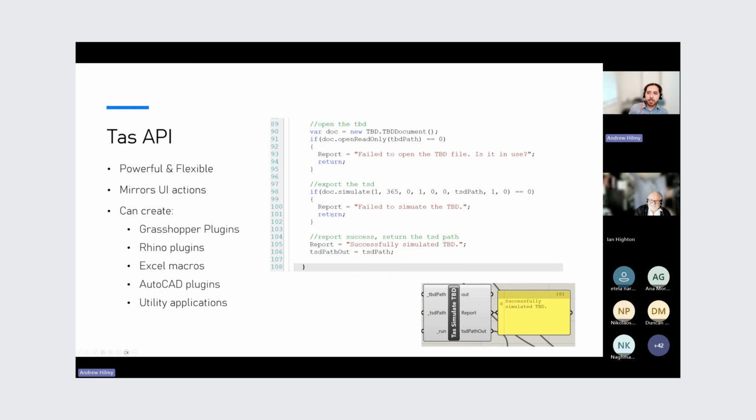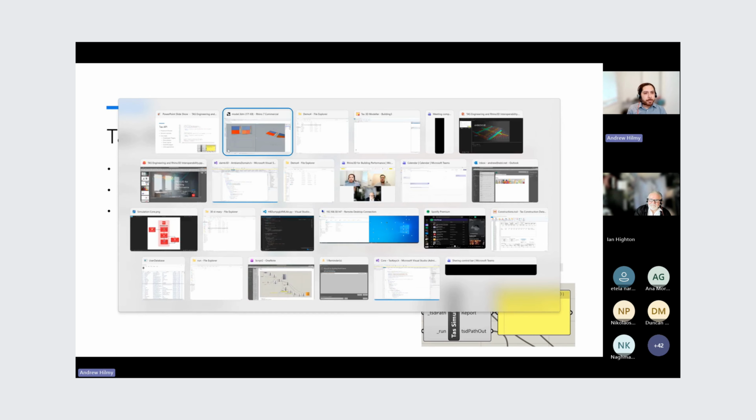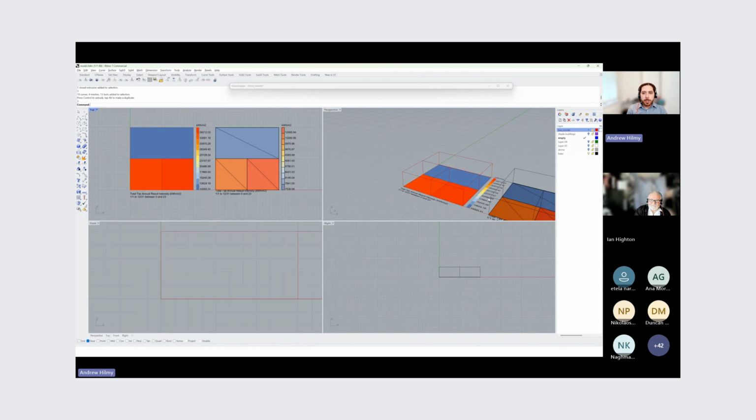So it is actually quite intuitive, and we do support our API as well. So if you wanted to have a go at making a component, or if you wanted any of the components that I've demonstrated today, just get in touch and I'll send them across. And then before I pass over to Ian, what I'll do is I'll just show you the geometry that Ian's going to demo in the CFD application, because I did actually make it for him earlier.